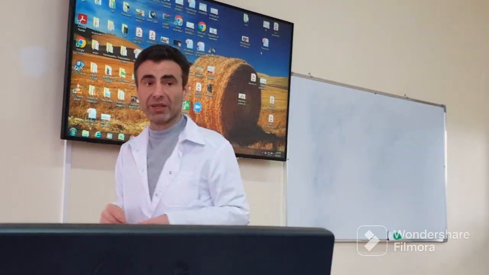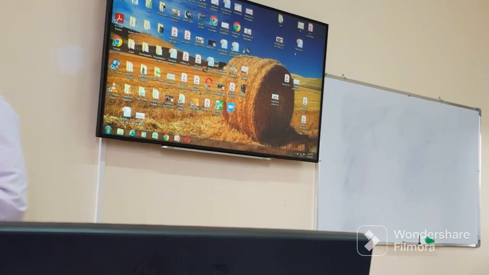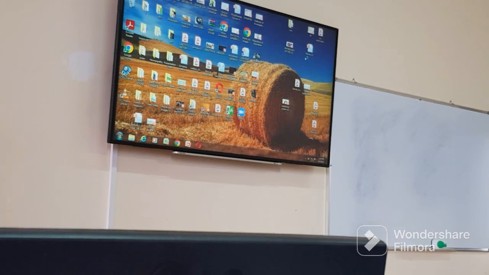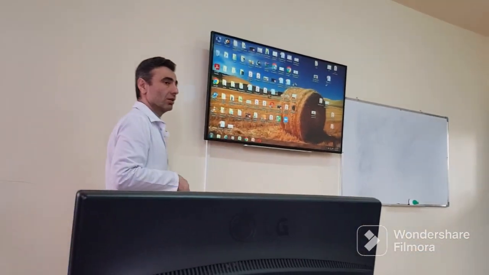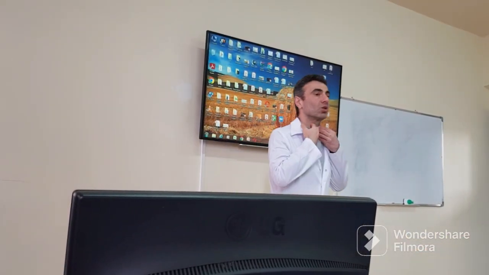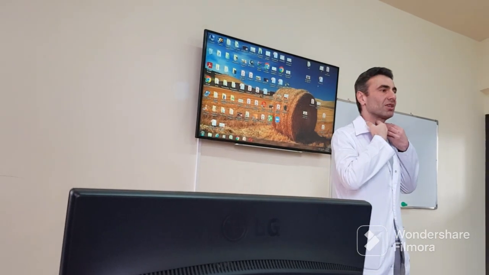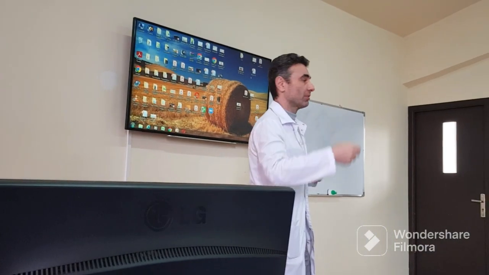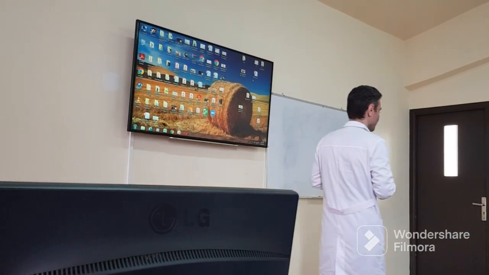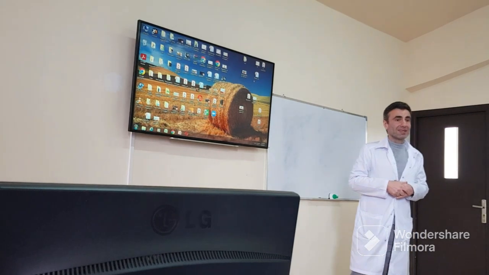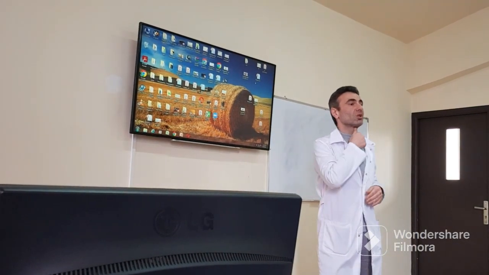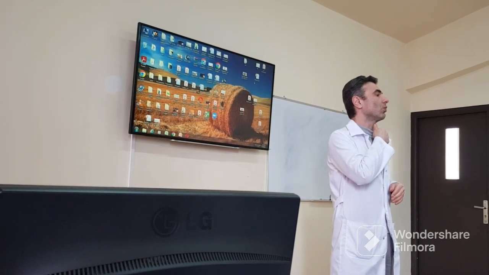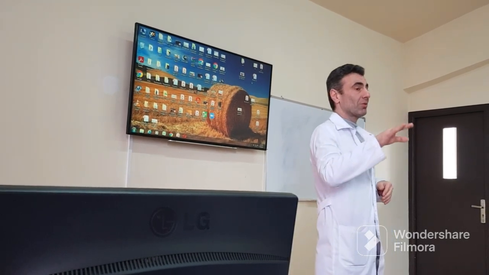Right, please. Layer by layer, we cut the skin, subcutaneous fatty tissue. The platysma is not incised. We don't cut the platysma. We apply hooks on the medial margins and push it to the sides. Under the platysma, you see the second fascia. The second fascia with the third one are fused to each other along the midline of the neck. They form the linea alba, as you remember, the white line of the neck.